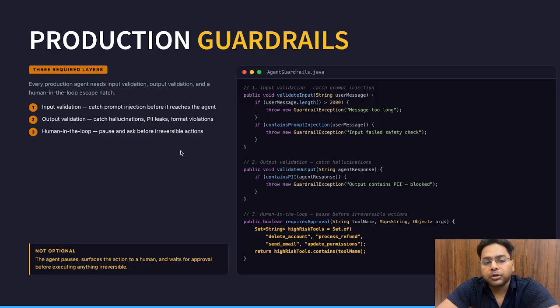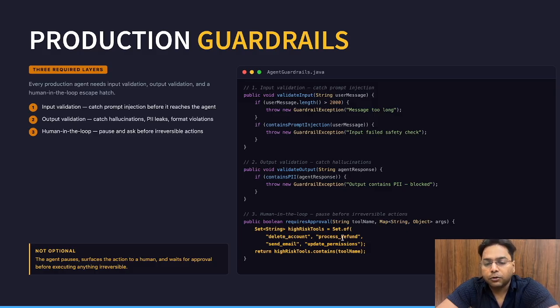Third is the most important thing, which is human in the loop. It sometimes pauses and asks before an irreversible action. We can see it while using Claude agents or any other agent, that it asks if you want to do it, yes or no. So this is basically human in the loop, where we require approval from a human for irreversible actions.